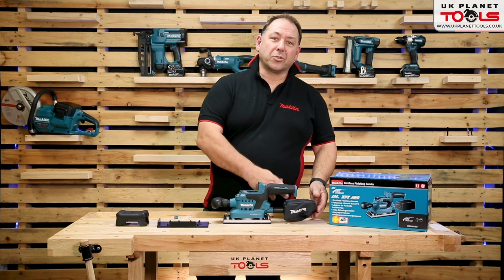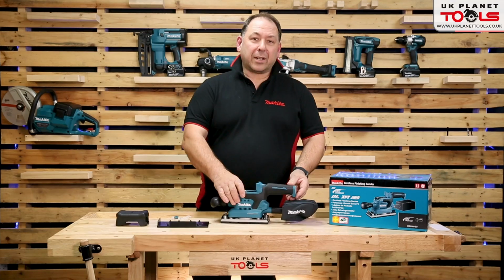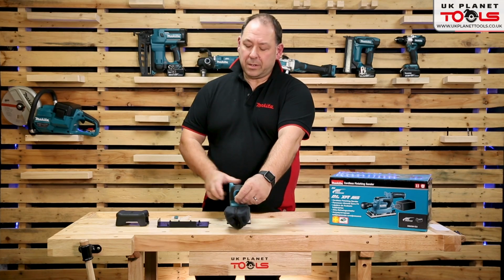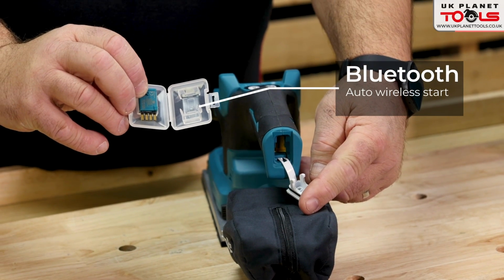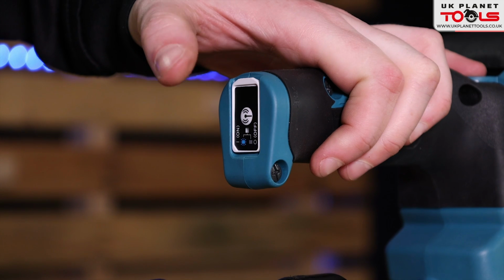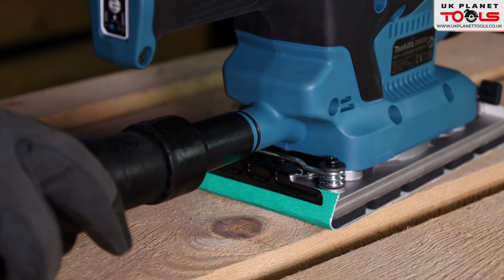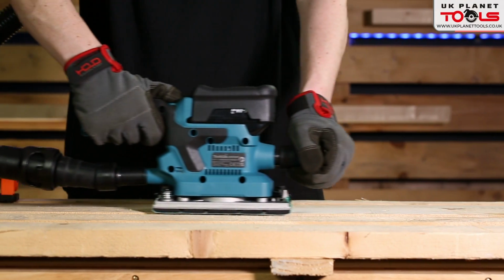So it comes with a dust bag, which is a canvas bag. You have also on the back of the handle got the little Bluetooth opening, so they include a little Bluetooth chip. Just a little bit about the Bluetooth chip: you would have to have the Makita Bluetooth extraction unit. When you put it onto the machine against the extraction unit, you can sync the 2 products and then just connect a pipe, and then you can start it remotely. So that's the Bluetooth version.